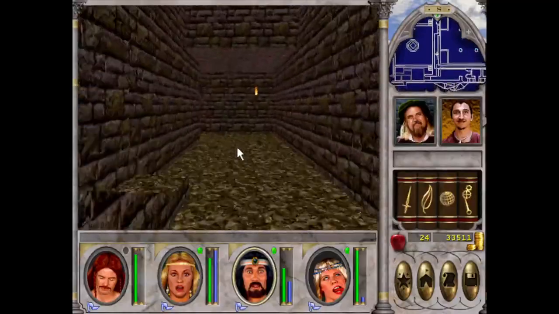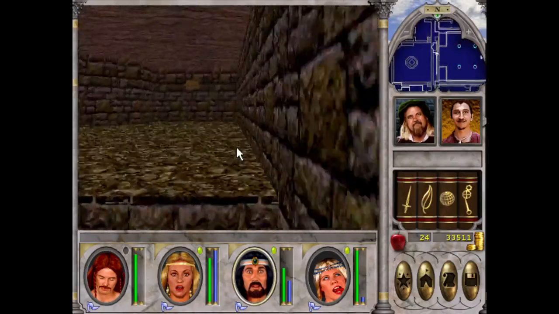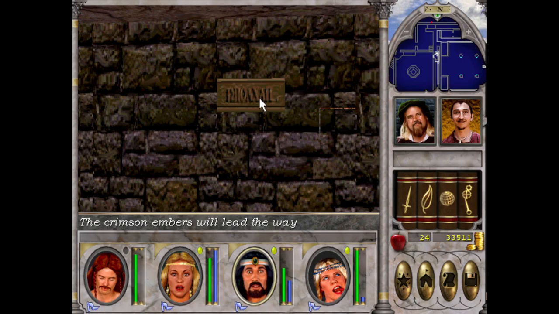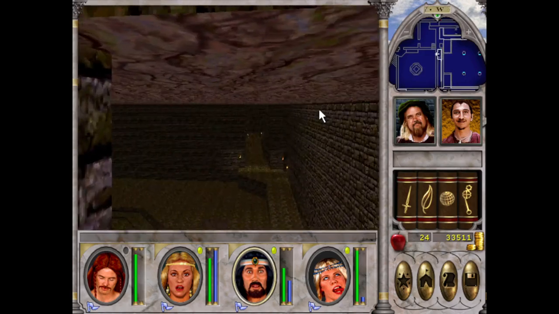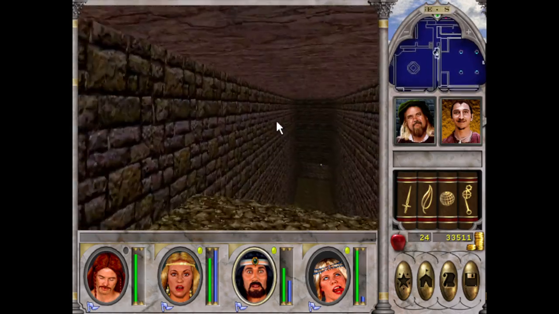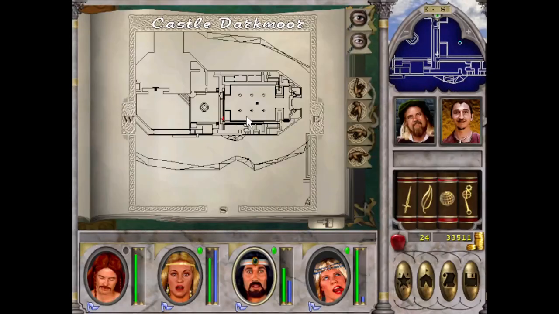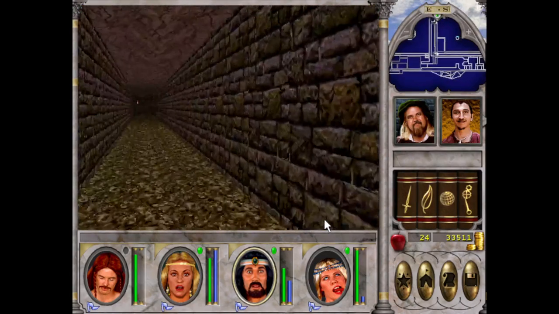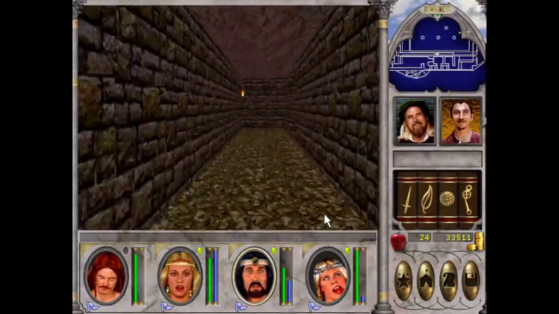And I do remember this, like a tiny staircase. Yeah, here we go. What does this say? The crimson embers will lead the way. Of course they do. Okay, so where did that open though? That is the question. I think we need to go down here. I reckon it's unlocked something there. Question is, how do we get there?